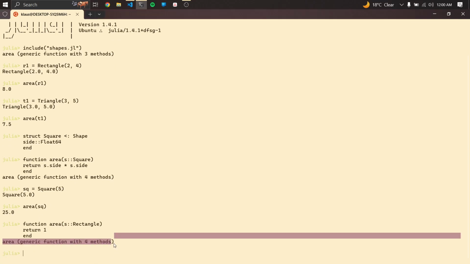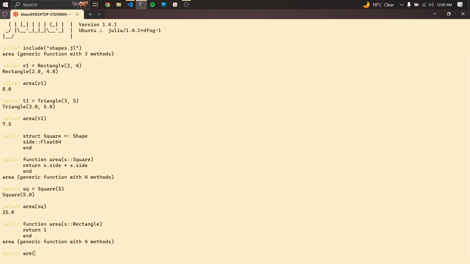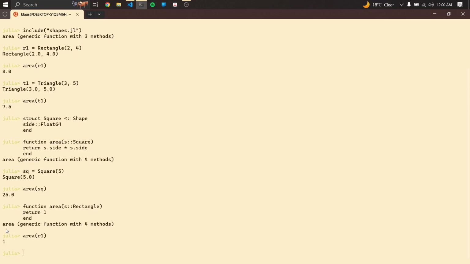And we see that it still only has 4 methods, and in this case, if we do call area with that R1 rectangle that we created earlier, we'll only get this one. So basically, the takeaway from this video is that multiple dispatch is a lot stronger because it allows for a lot more code reuse and more flexibility when working with externally imported packages and shaping them for how your data looks and for how you personally want to use them.